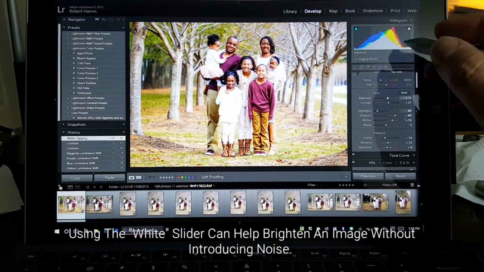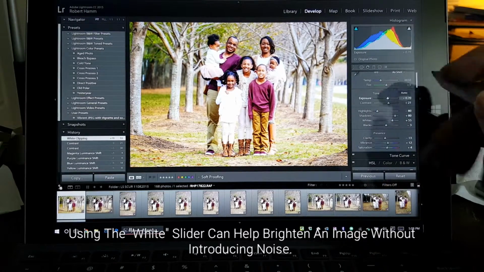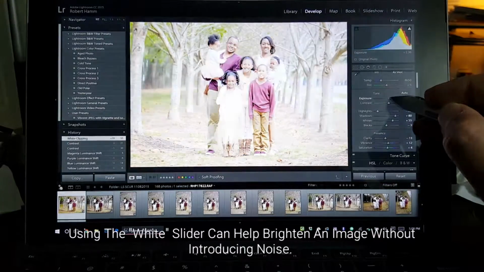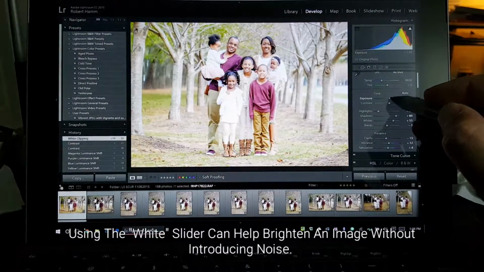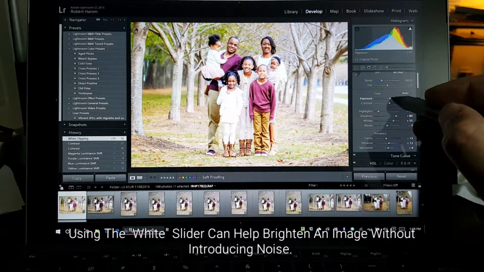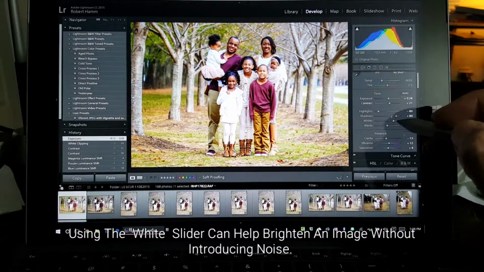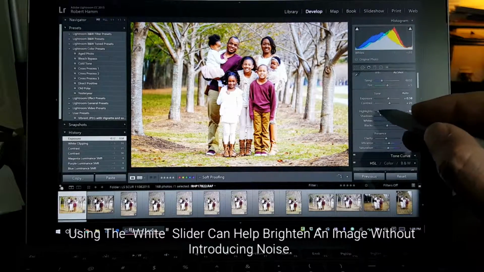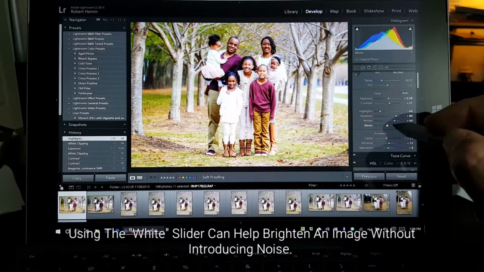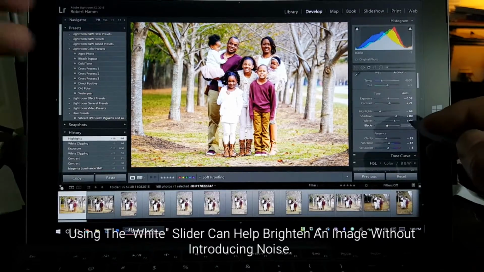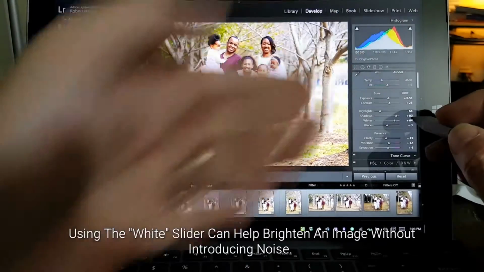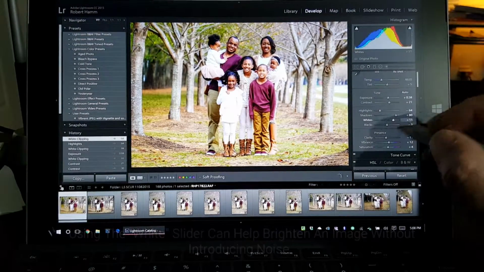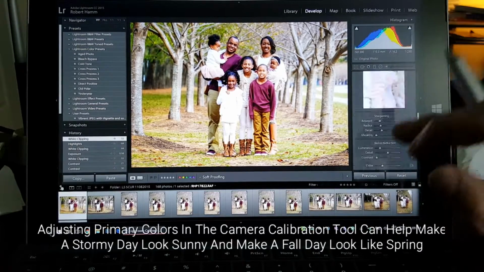Now you can use your whites to affect your exposure instead of using the actual exposure to affect it. What that does is that brings in less noise, because when you use your exposure, you're just amping up digital gain, and that brings in noise, and it changes globally. Now, when we bring this back down, when we use our white slider, we're not affecting anything globally, we're just affecting the whites or the highlights in order to get particularly what we want. So we're able to create an exposure compensation that does not use a global adjustment, it just uses a local adjustment. And here I'm just talking about the white tones. So I like this quite a bit.